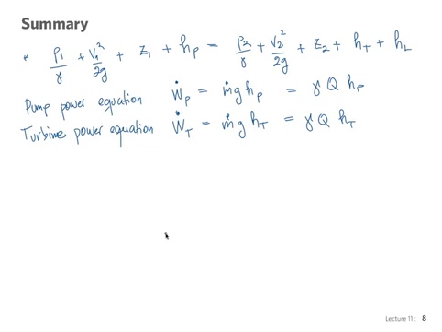But we also need to take into account that both a pump and turbine could have losses due to factors like the mechanical friction in the devices and so on. For example, the pump power is actually the amount of work that the pump needs to deliver to the fluid. But if we want to calculate how much energy it's drawing from the grid, we need to take the efficiency into consideration. Similarly for the turbine, the power in this equation is how much power the fluid gives to the turbine, but how much the turbine gives to the grid is compounded by the efficiencies there.